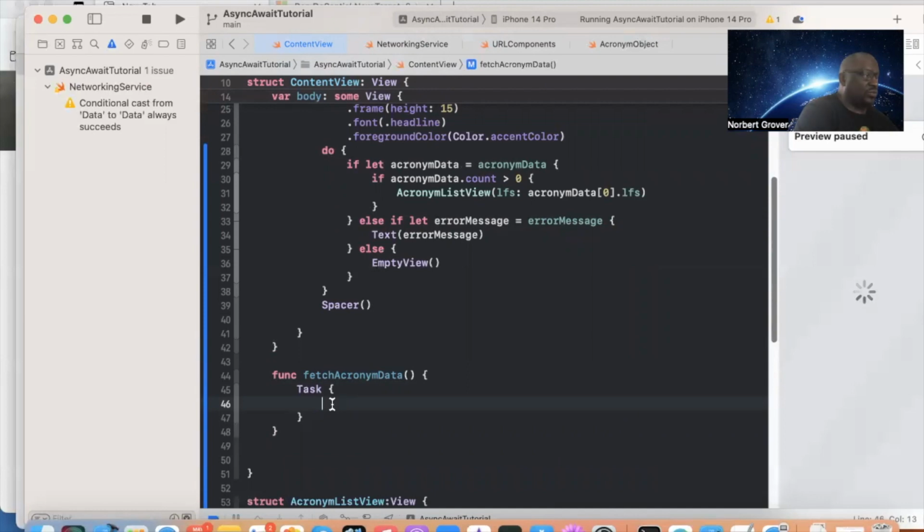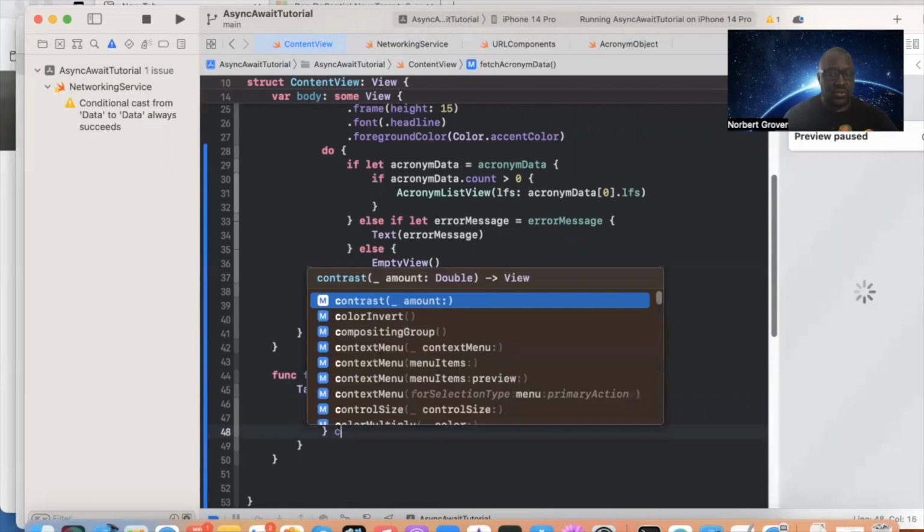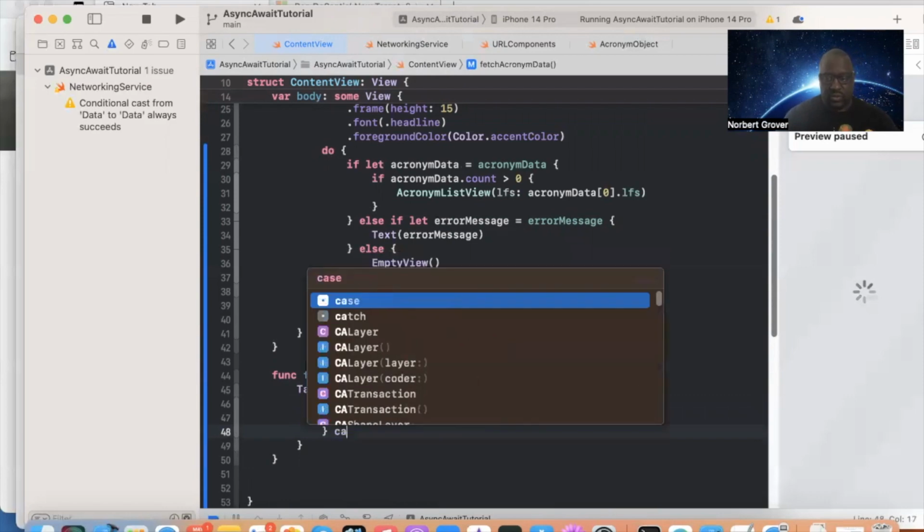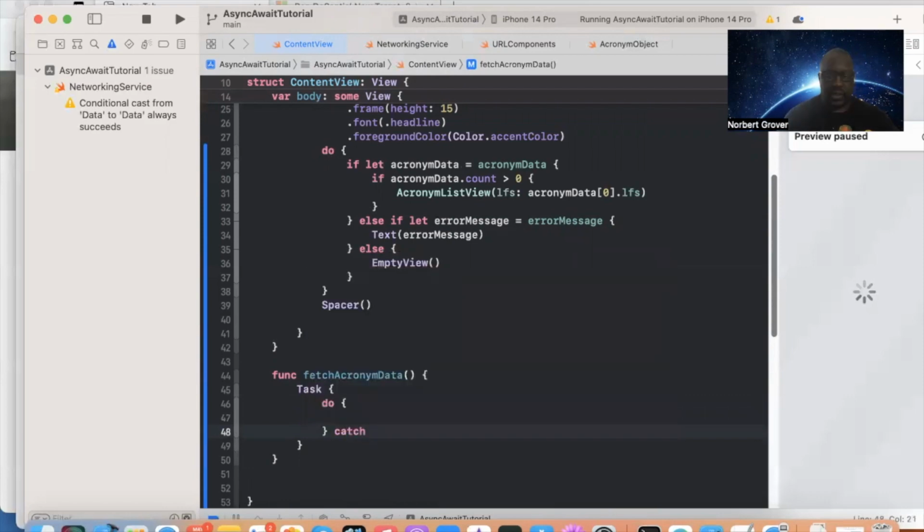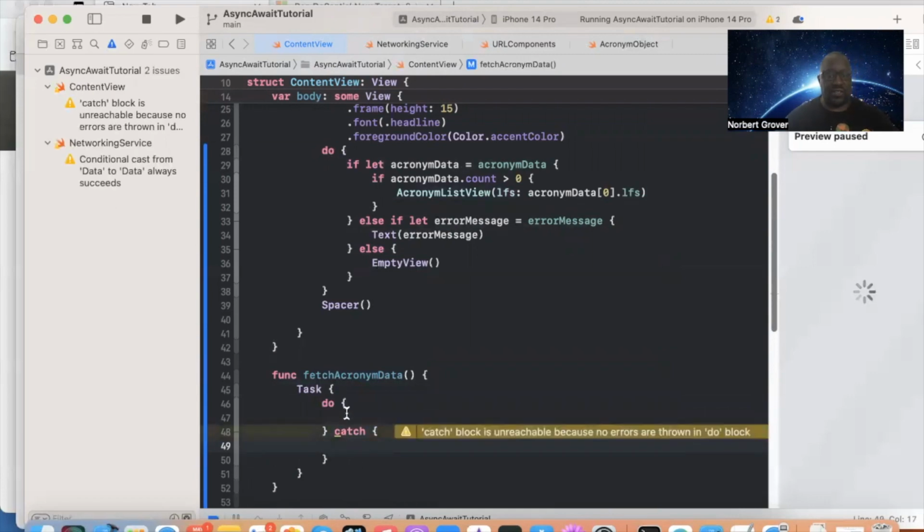And let's go ahead and do this. Do, and this is not a do block, it's a do catch block. Do catch, okay. And this functionality is really simple.